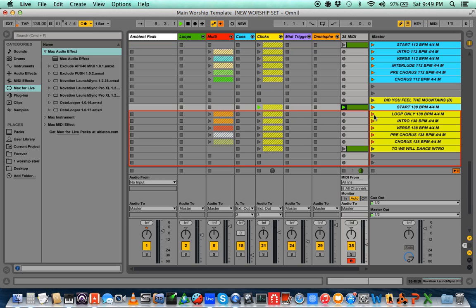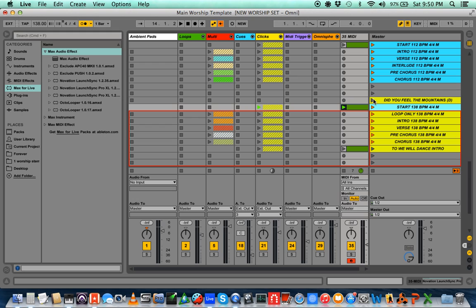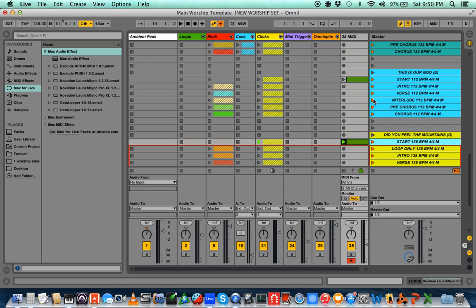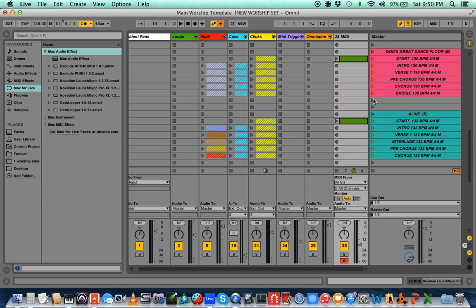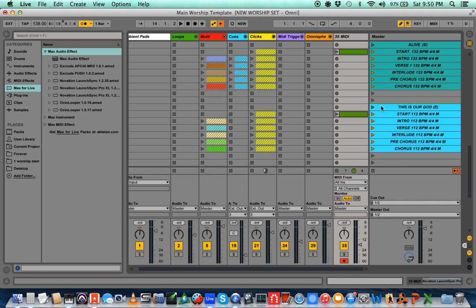Did You Feel the Mountains Tremble? So every time we hit the start scene of a song, I know my APC Mini is going to be lined up with the correct scenes in Ableton, and that can go all the way down all 500 scenes. So that's how we get that lined up.